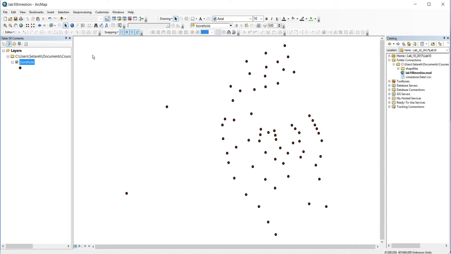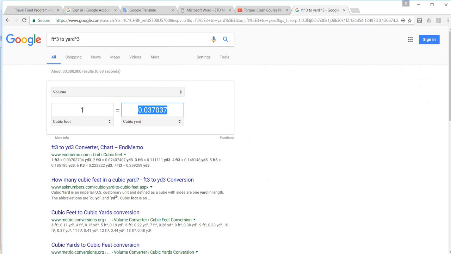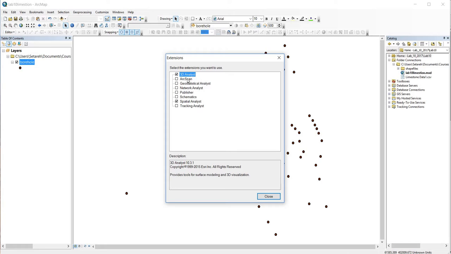Next, I want to create raster files. So make sure in customize item on top in drop down, go to extensions, and make sure you have 3D analyst and spatial analyst checked.